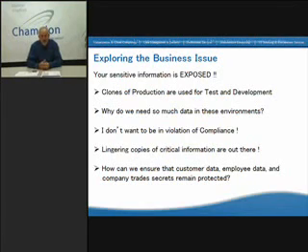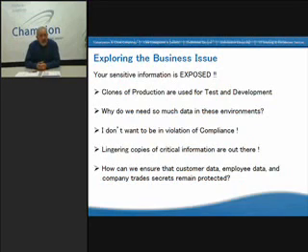Okay? Why do we need so much data in these environments? Why are we exposing complete production environments into our testing and development systems? We should really be looking at better ways to address this. And of course, going back to the data itself, if we're doing this type of cloning, then with the increase in your production systems, the same philosophy will have to hold true with your test and development, at an X factor of how many environments you're keeping along the side.